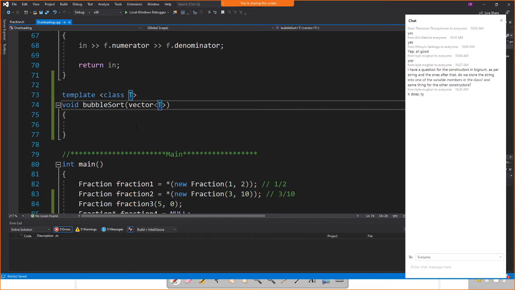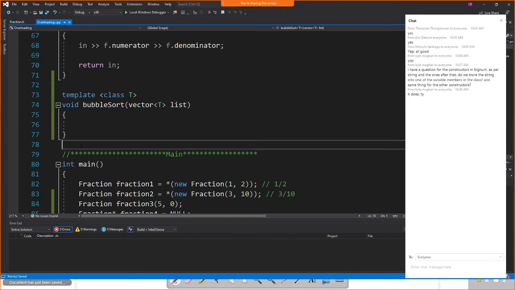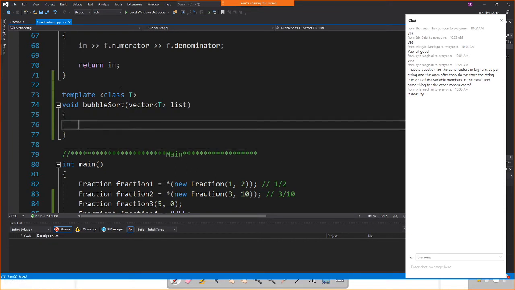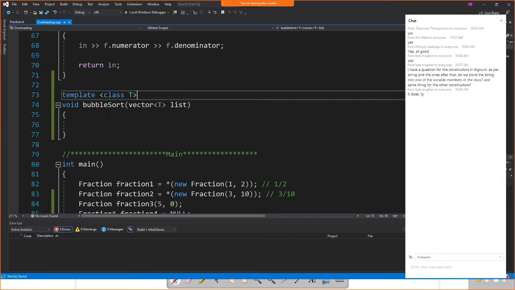So what the compiler will do here is take this T and fill it in with whatever type it is that you need it to sort or to use. So in this case, if I was to write some code here and I wanted to sort the fraction class, it will take T and replace it with Fraction every single time that it occurs. The reason this is nice is that if I know I'm going to rewrite the same code over and over again, or I need it multiple times, I can just have the compiler do it for me, and it will fill in all the types as it goes.